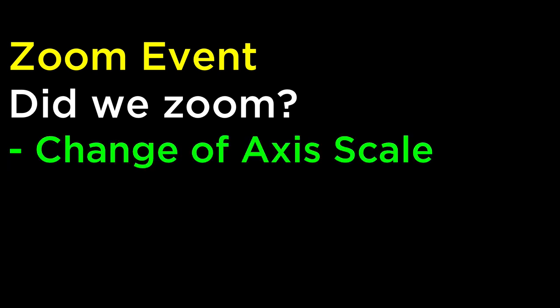The best way to figure out if we have zoomed in or out is to add axes to the graph. If we have zoomed in, then the scale of the axis shows a smaller distance than before from the largest number and the smallest number shown on the axis. If we have zoomed out, then the scale of the axis should show a larger distance than before from the largest number to the smallest number as shown on the axis.